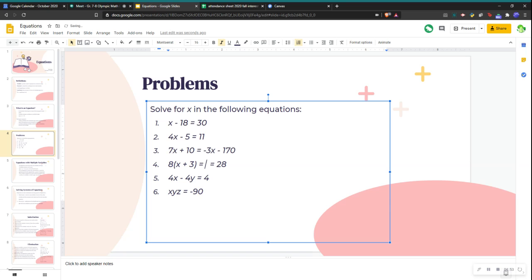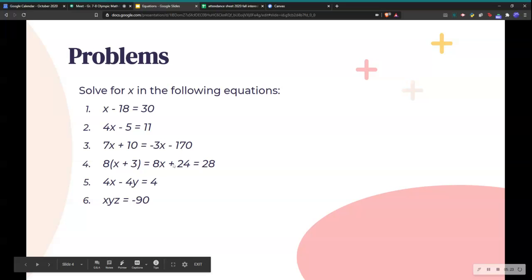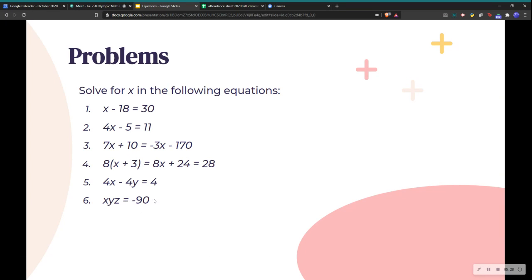What you do here is you're trying to get rid of the brackets. How do you do that? You just multiply 8 by all the terms that are inside the bracket. So 8 times x is 8x, plus 8 times 3, or 24. That's how you expand those brackets. Any questions about that? Or is it clear? Hopefully that makes it more understandable. That's what the distributive property is. So I just rewrote it here as 8x plus 24.